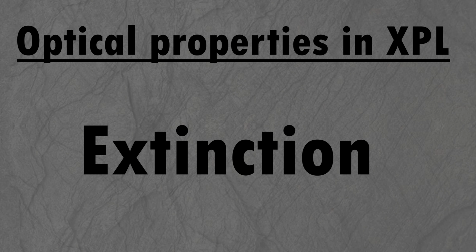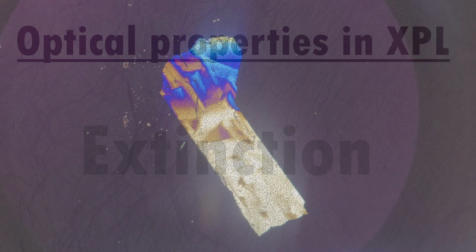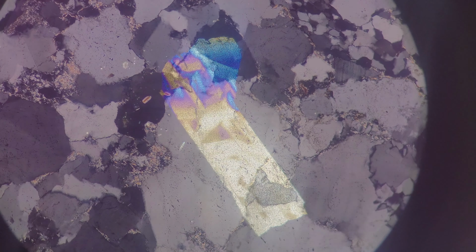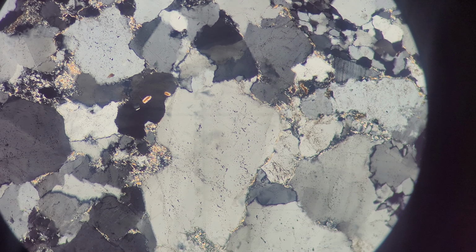The next property observed under cross-polarized light is extinction. Remember when finding the interference colors, how on some rotations of the stage the mineral was dark or black? That was because the mineral was in its extinction position. In a 360-degree rotation of an anisotropic mineral that's not cut perpendicular to the optic axis, there are 4 positions where the mineral is extinct, which we can test by rotating the stage of the microscope.